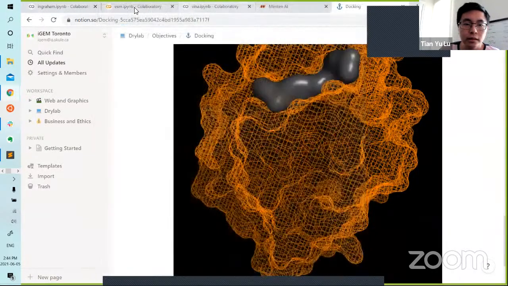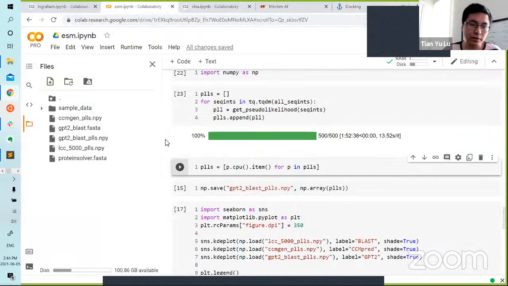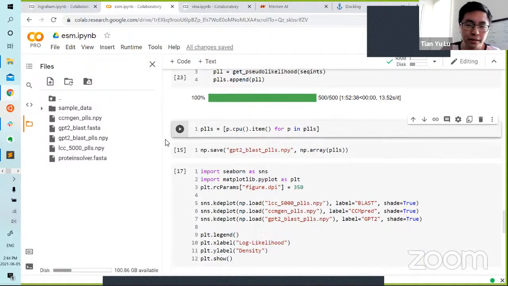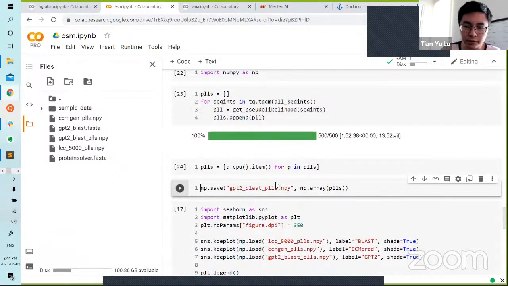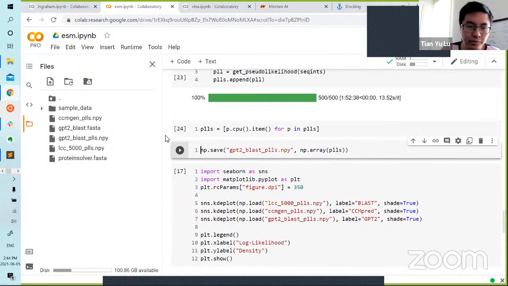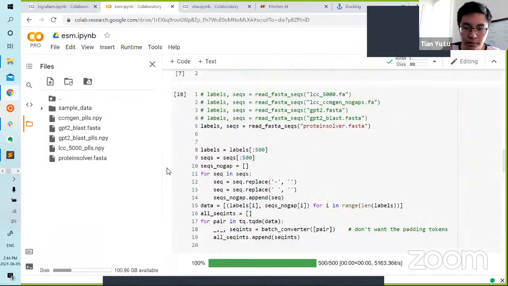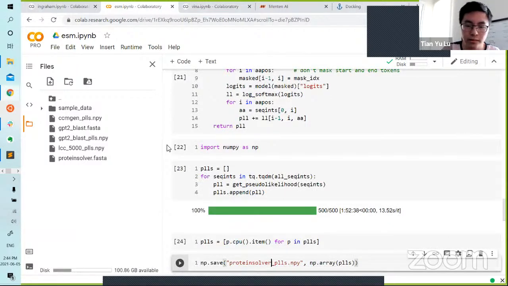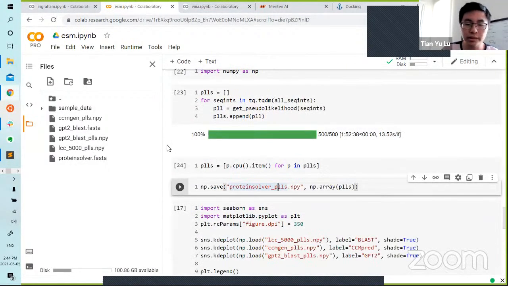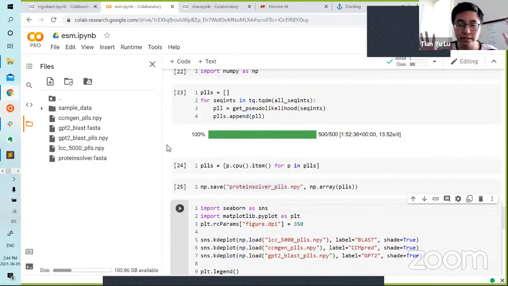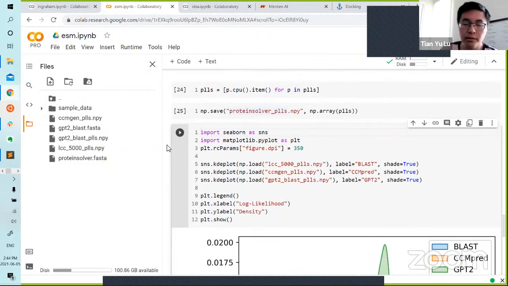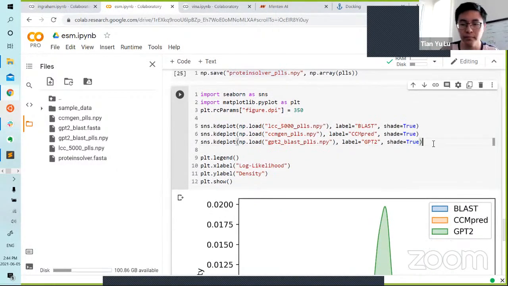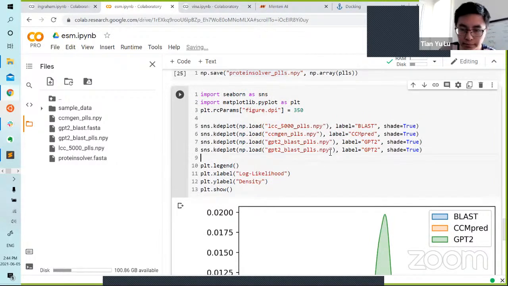Okay. Now I do want to talk about this ESM thing. This is sort of off topic, not the title of this video, but this thing took almost 2 hours to run, so it's pretty important that we take a look at what this is. What I'm doing now is essentially scoring these ProteinSolver generated sequences using ESM likelihoods. ESM is a massive transformer-based language model, and the idea is it's trained on all known protein sequences.